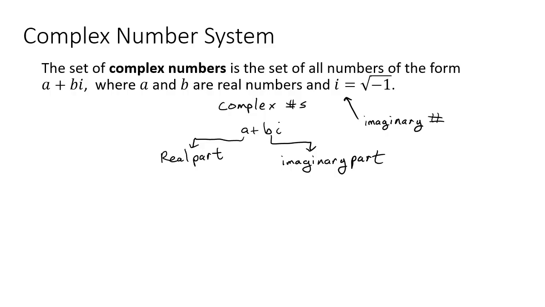Now it is important to note here that there's no restriction in the definition that says that a and b can't be 0. In fact, they can. If b, for example, the imaginary coefficient, were 0, then you would have a number a plus 0i, or just a. So real numbers are a subset of complex numbers. They're contained inside the set of complex numbers. Real numbers are specifically complex numbers with 0 for their imaginary part. And similarly, the set of purely imaginary numbers, like 3i, are also complex numbers. They're just complex numbers with 0 real part.